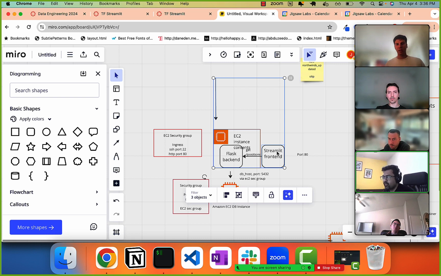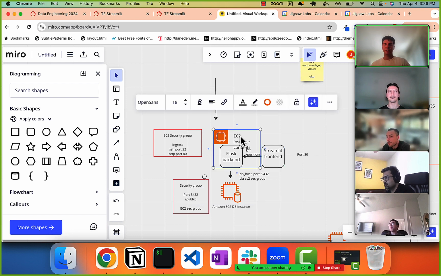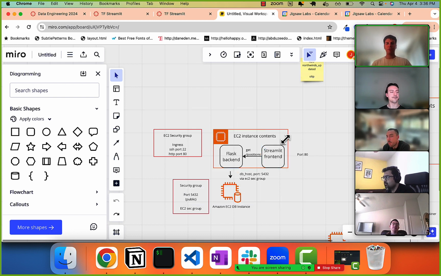I've heard this term, what is it? API gateway, the other interface you were referring to. I think that's probably true, but I'd have to look at that more.